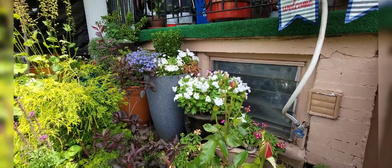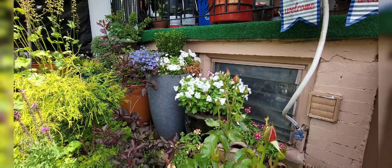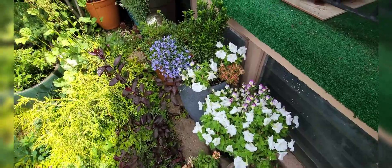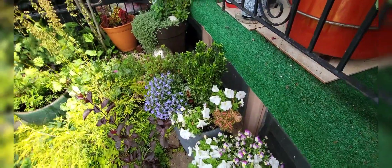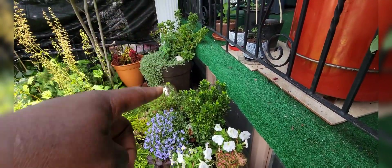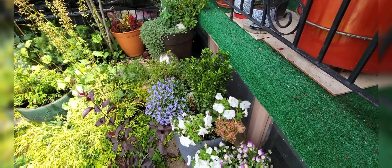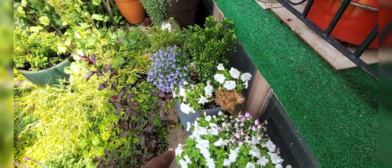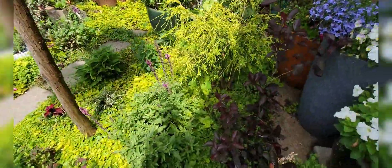Behind that are all my pots that I did this year with annuals. Every time I went into Lowe's I couldn't resist seeing these annuals, so I created one pot, then another. There's some mixed things in here — this one has a you-and-me, the one back there has an azalea, there's my woolly thyme. Some things will stay, but mainly these are annuals which really added some nice color.